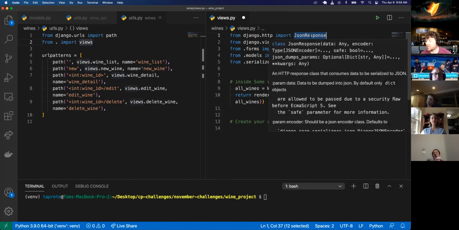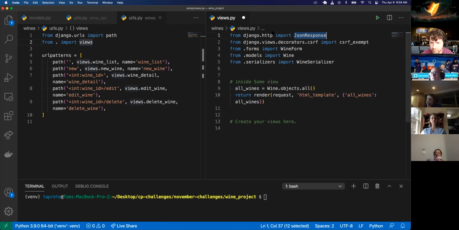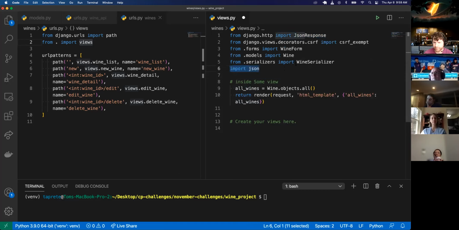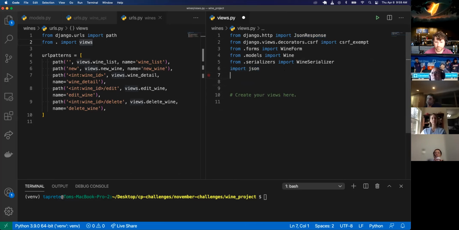But the JSON response class will do that for us automatically. And the last thing we'll need to do is import json, which is a Python module.